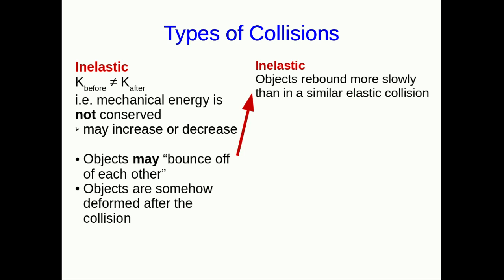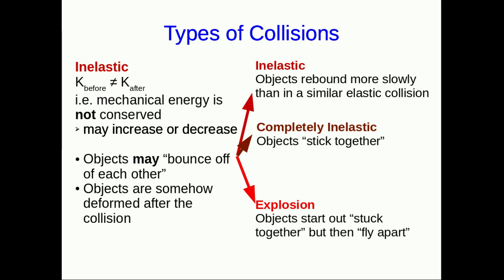If we just say that a collision is inelastic, we often just mean that this is some collision where the objects rebound more slowly than they would in a similar elastic collision. But if they actually stick together, that's called a completely inelastic collision, or a totally inelastic collision, or a perfectly inelastic collision. Many students get mixed up and think that's the way you tell whether a collision is inelastic, and that anytime a collision is inelastic, the objects stick together. But that's not true. That's a special case of inelastic collisions.